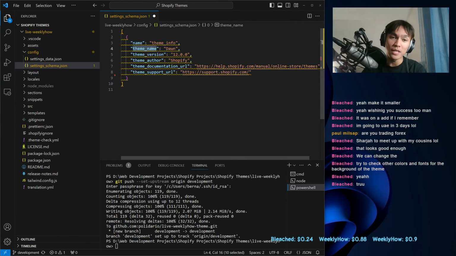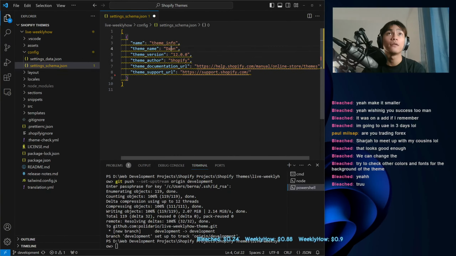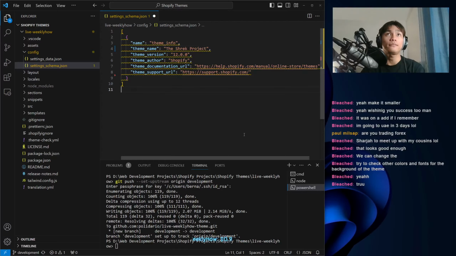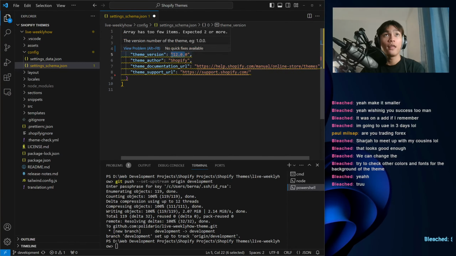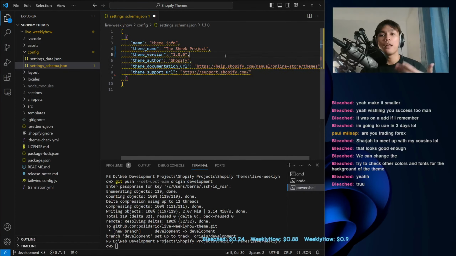The theme name though, that's the name of the Shopify theme that you're developing. So here's going to be the Shrek project. Shout out to Bleach for this title, pretty cool. Theme version, obviously we're starting with 1.0.0. As time goes by, if we make minor changes and major changes, then we'll bump the versions.